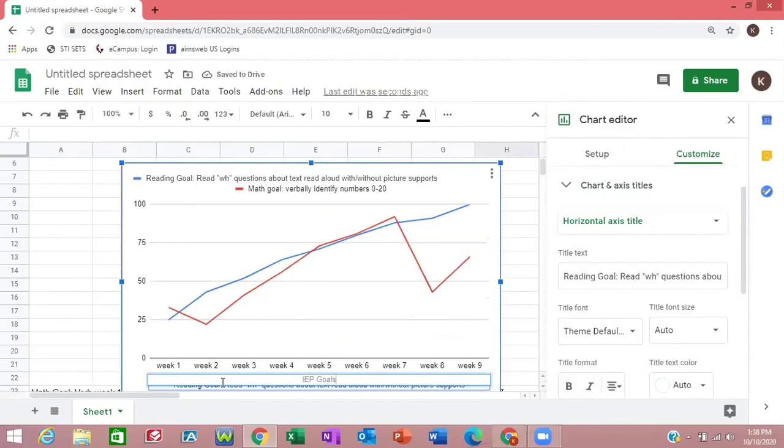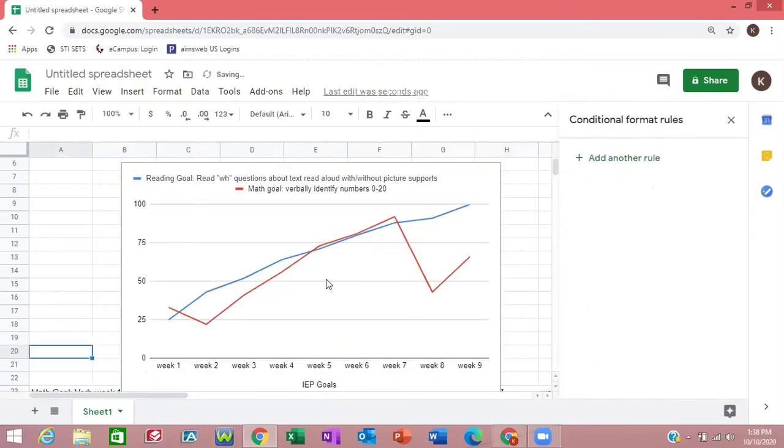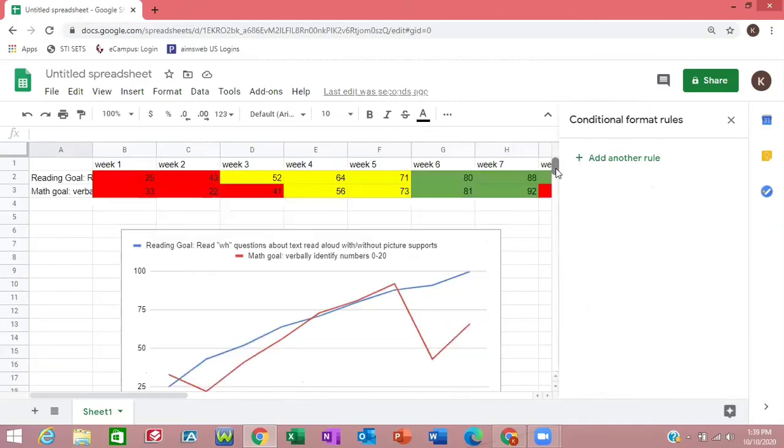IEP goals. And then up here it has blue goal, red goal, and you can see the chart for both for all 9 weeks.